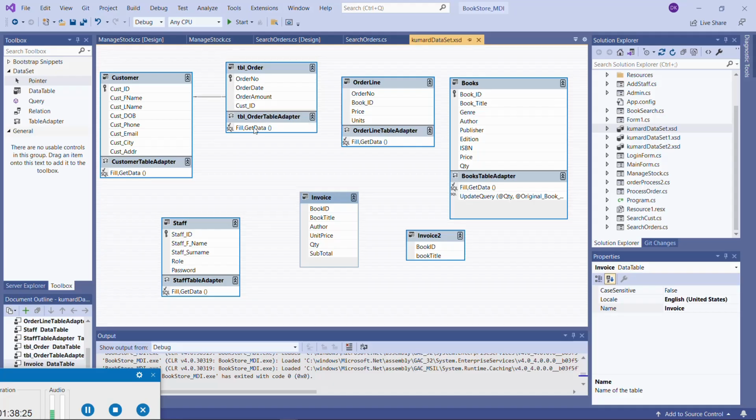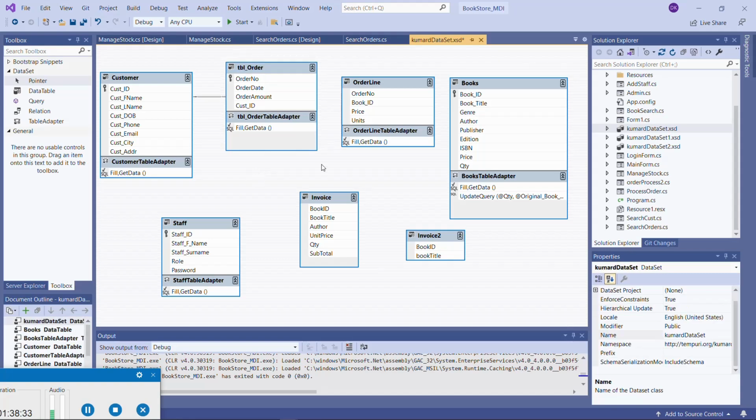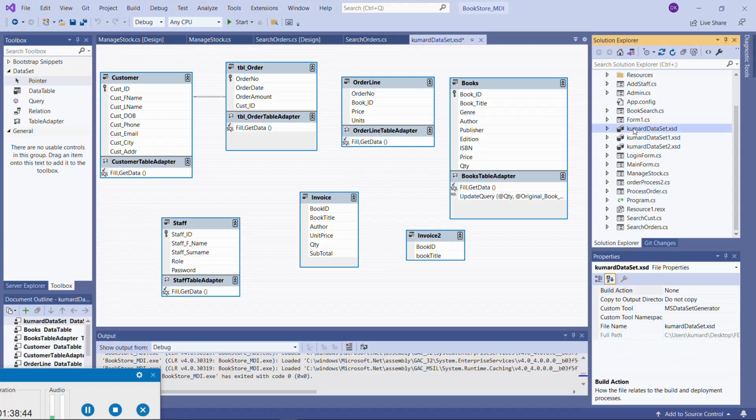What we need to do is create an insert query for the order table, and the other one is going to be for a few other operations for the order line table as well, of course. So we will be creating these two dataset objects.